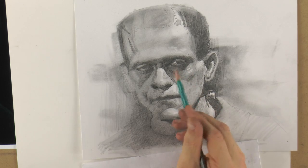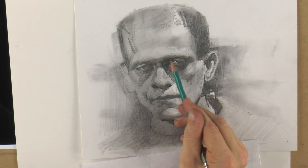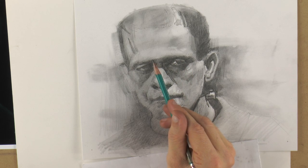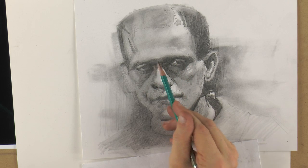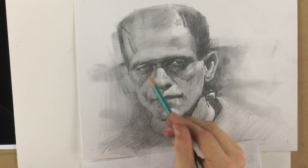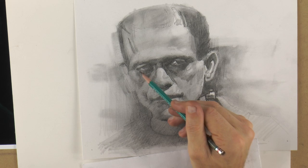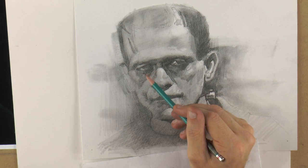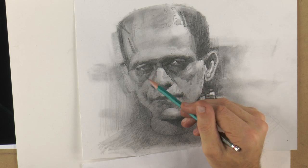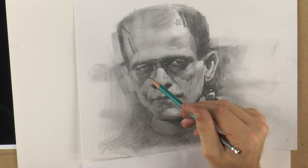Whereas as a student, you can go, I know that that's correct, but I don't care. You know, I know that I'm doing that wrong, but I like the look of it. As a teacher, you can't really do that, in my opinion, because then that makes your teaching shallow. It makes your teaching less than ideal. Because as a teacher, at least as a drawing teacher, not necessarily as an illustration teacher, but as a drawing teacher, my job is to teach you how to draw. And that means how to draw correctly or accurately.